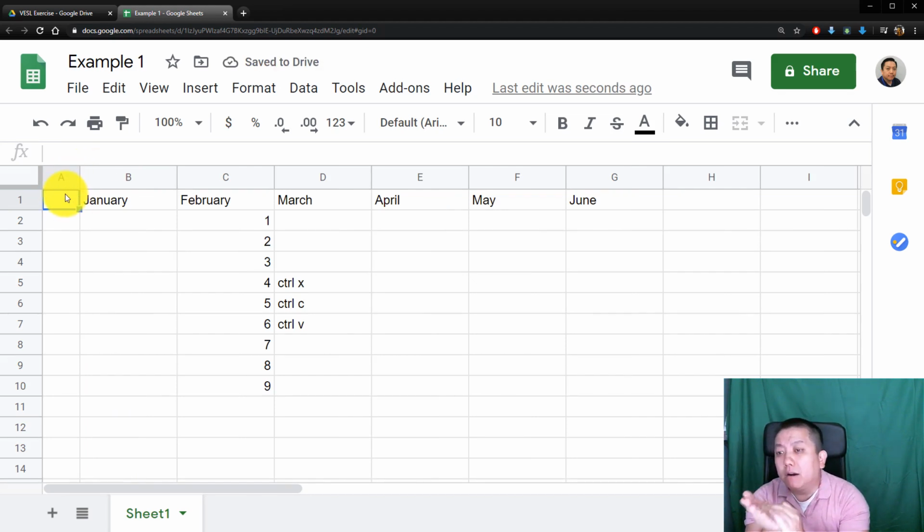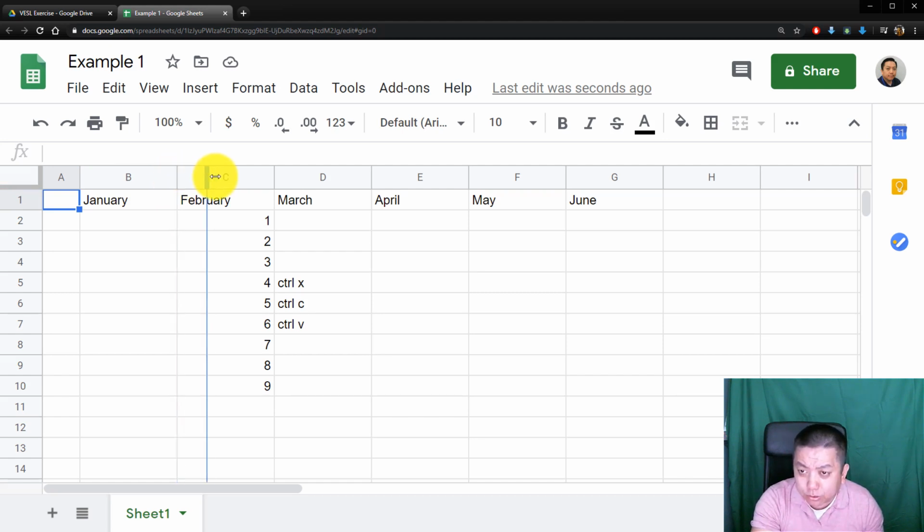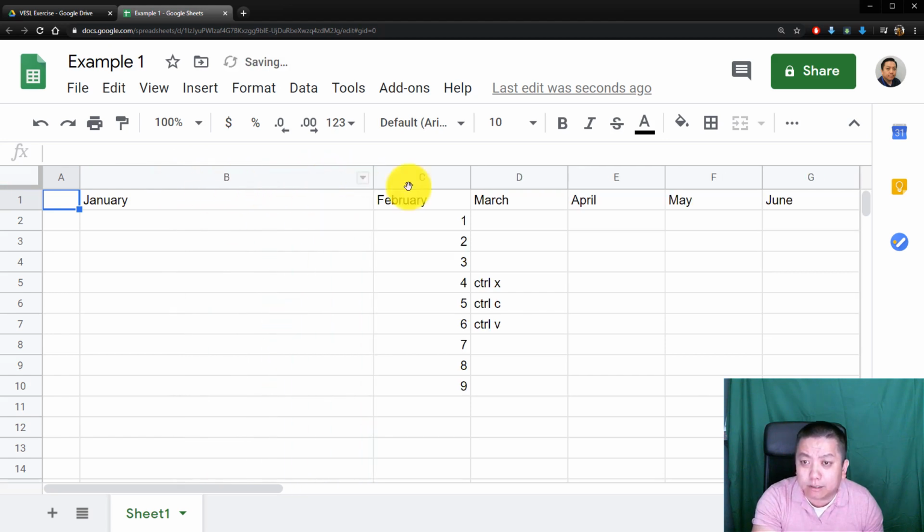Okay, now, if I want to make column B wider, I can move to the border between B and C, click and drag that and move it to the right, and column B will be wider.